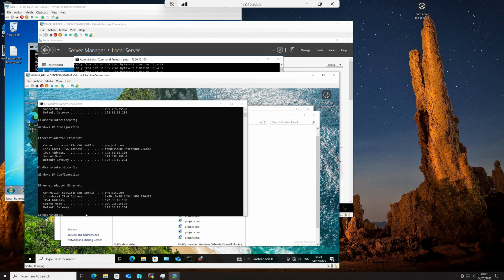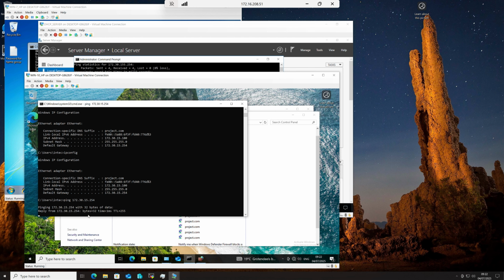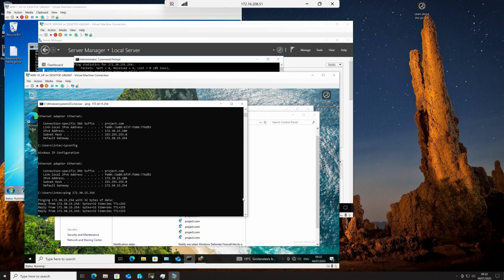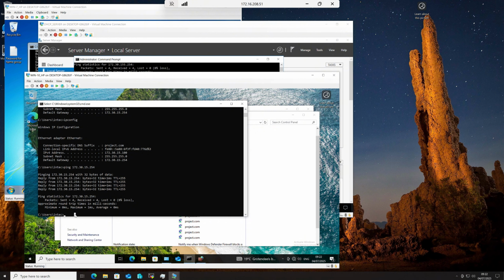We can try to ping from this one. Ping, for example, the default gateway first of all, 172.30, I believe, .15.254, no problem.